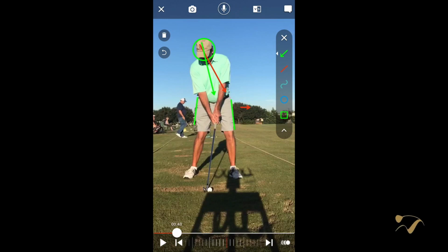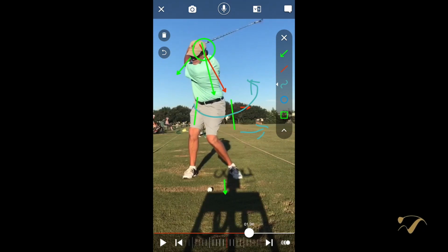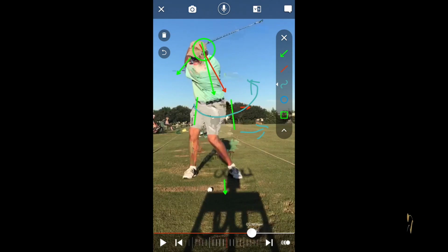So trying to keep your head up and rotating instead of dipping it back this way will definitely help impact for sure. Moving the ball a little bit farther forward, I think, would help as well. Trying to get on top of it more and just be more rotation around this way instead of so much sideways in your golf swing. And I think that is the ticket, because we need to get not so much to the right, and then really not a lot going through to the left. So it's definitely going to help you in that way.